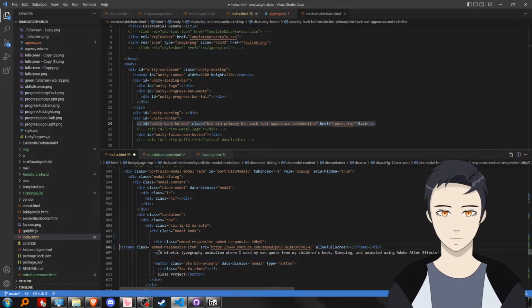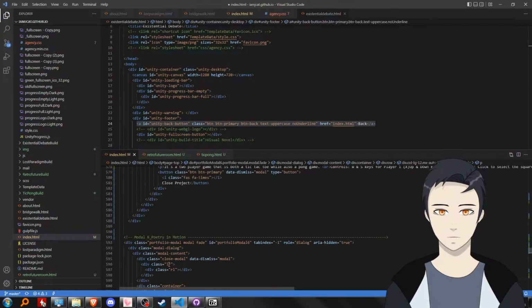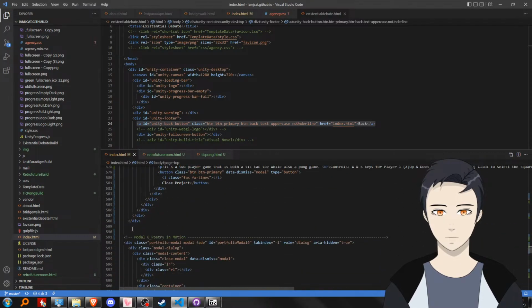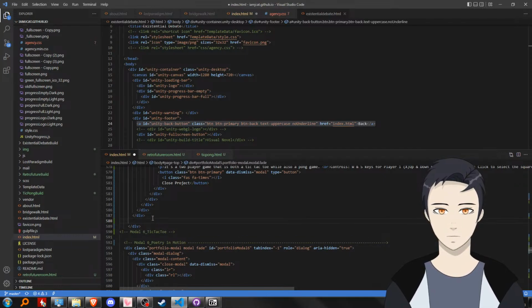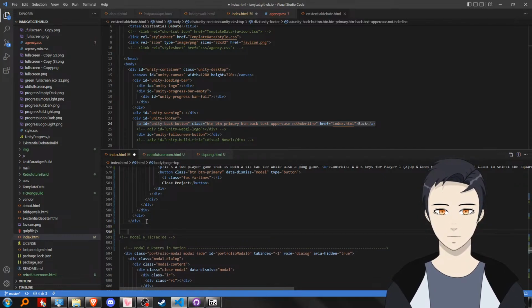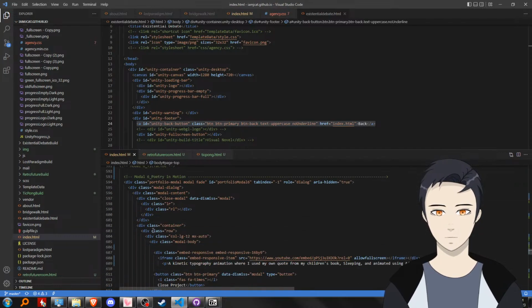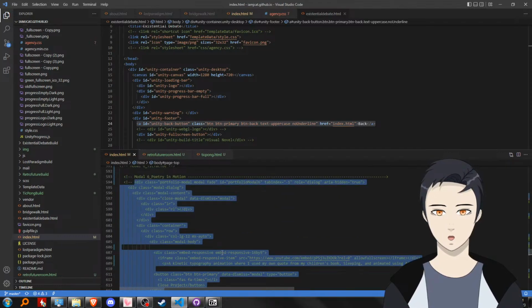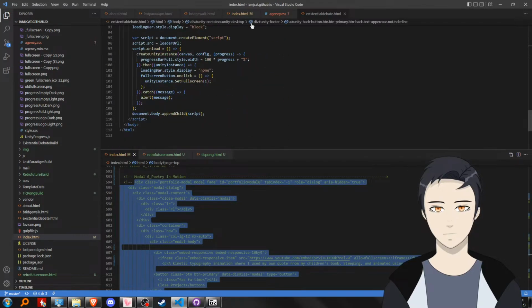Not really get rid of it per se, but more like just. There you go. Modal 6 to be, gosh, come on. And then disable all of this. Disable that. Done.